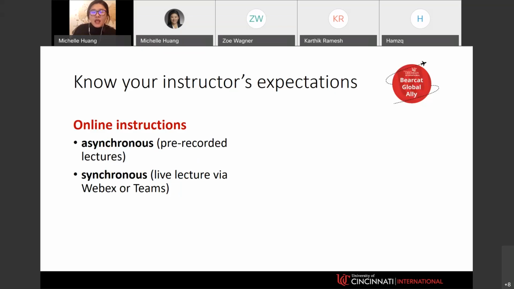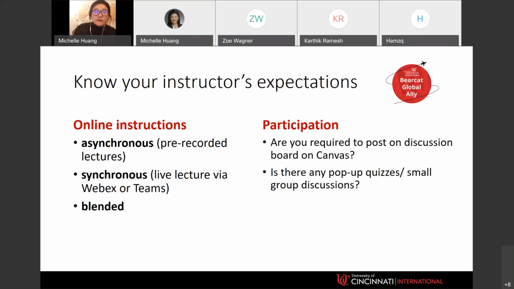If you're taking 4 to 6 classes this semester, you are very likely to encounter both types of online instruction formats. The next one is the most common type, which is a blended format, meaning that you have both an asynchronous component and some synchronous component for your course. You should expect this, and most professors use this type of format. It is a combination of the merits of both formats.